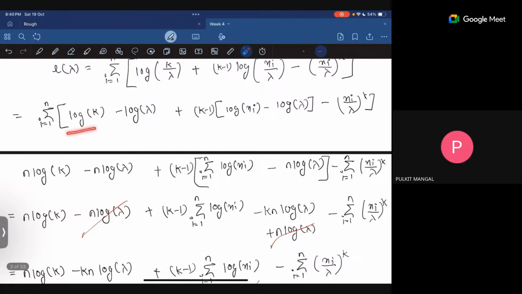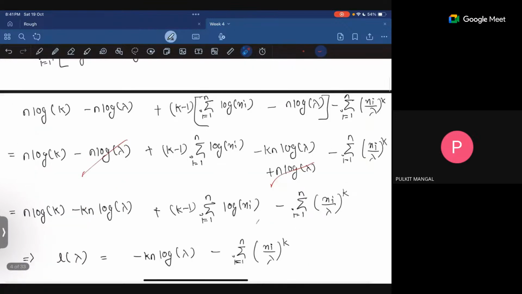Now we notice that there are some terms like this and this that do not depend on xi, so they will simply be added n times. So we will just write it as n log k minus n log lambda, and this k minus 1 here, I am taking the summation inside because this term depends on xi. Again, this log lambda does not have an xi term, so again it would be just n log lambda, and again this one depends on the summation, so it would be the summation from i equal to 1 of xi by lambda power k.